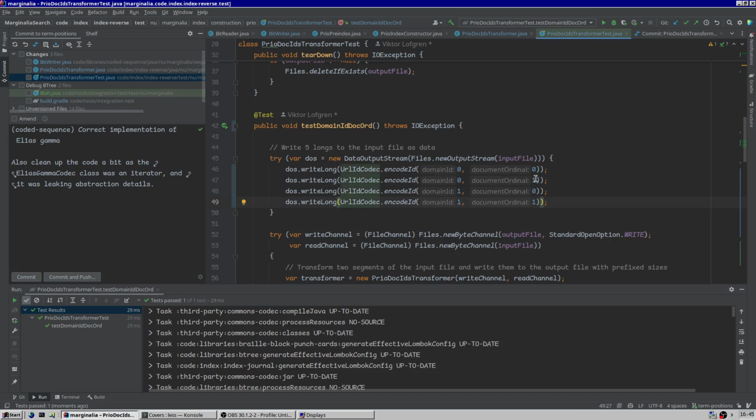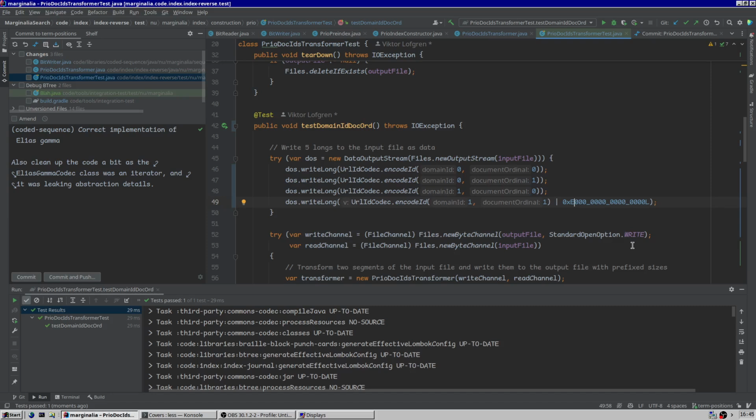Let's make one where we are encoding the rank as well. I think we can just do like so. Are we allowed to do this? Actually, I think the highest bit is reserved. We shouldn't be doing this. We should be doing this instead.